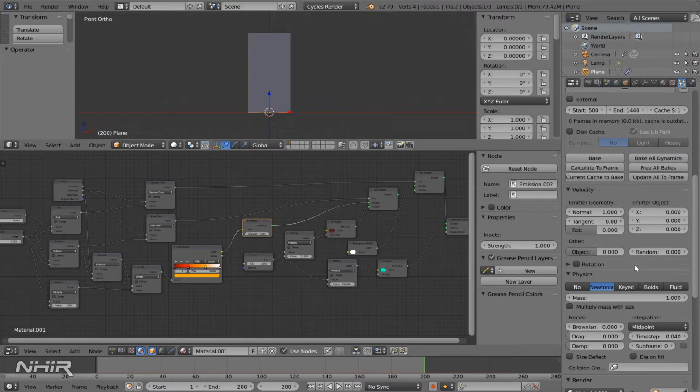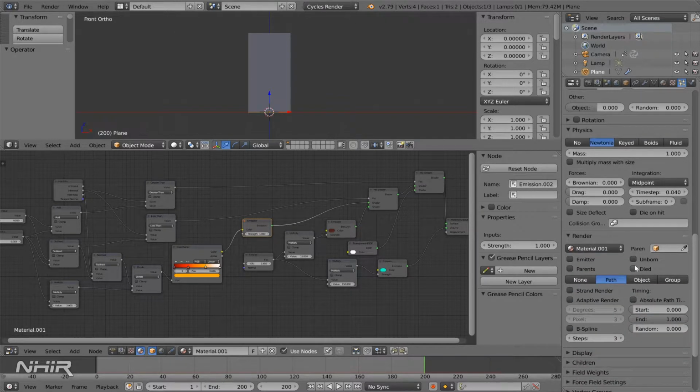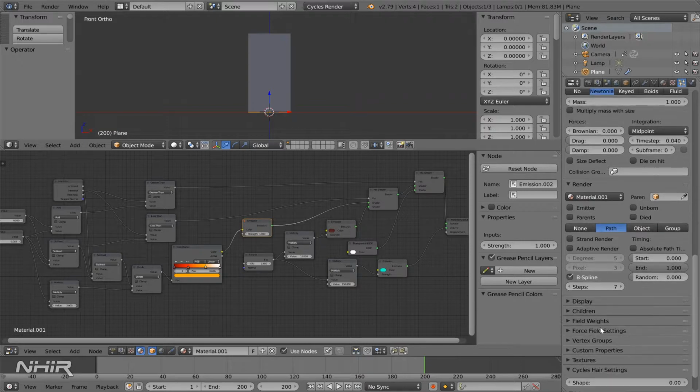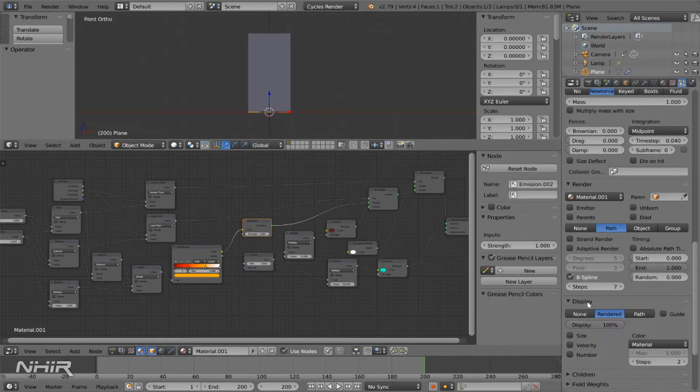Scroll further down to render and click on B-spline. Set the number of steps to 7. And then so we can see the same thing in the viewport, click on display and select 7 steps under colour.